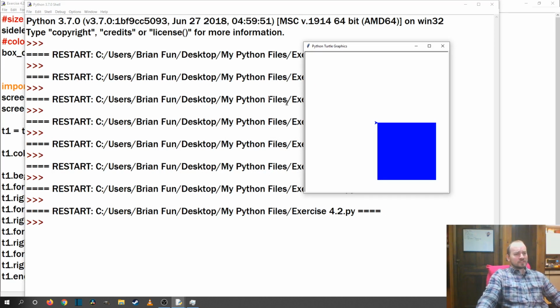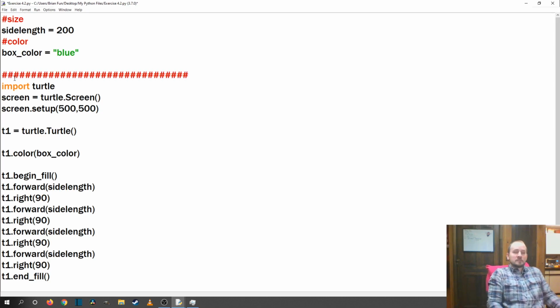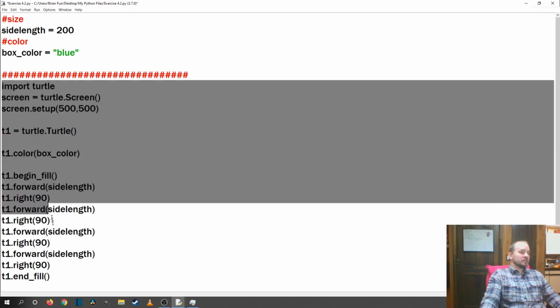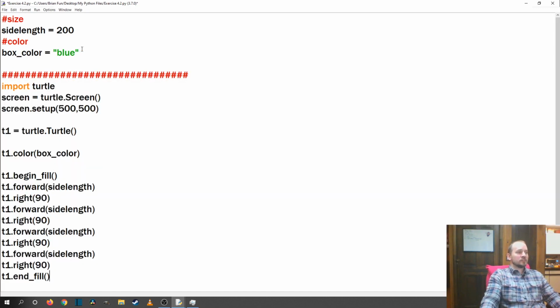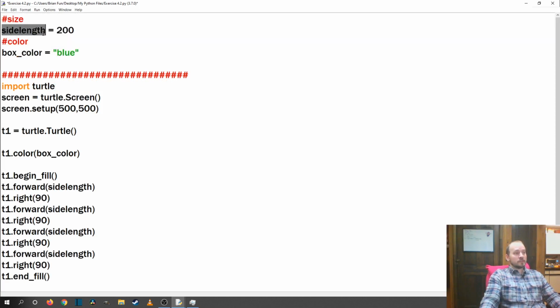So, what this allows us to do is now have some setting panels up at the top of here so that we don't ever have to go into this code ever again once it's set up. I kind of have like this invisible wall where if I didn't want somebody to mess with the code at the bottom, but they needed to make a really quick small change, I can give them options at the top through variables that allows you to put in a keyword or a variable like side length and then plug in that side length down here.